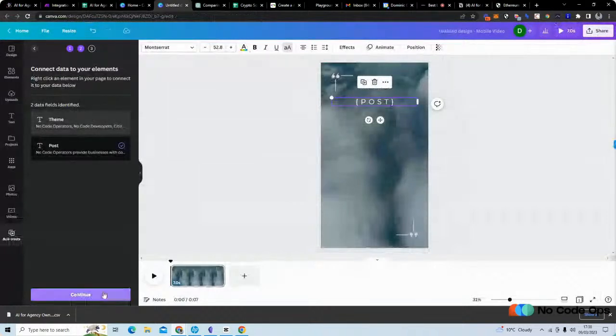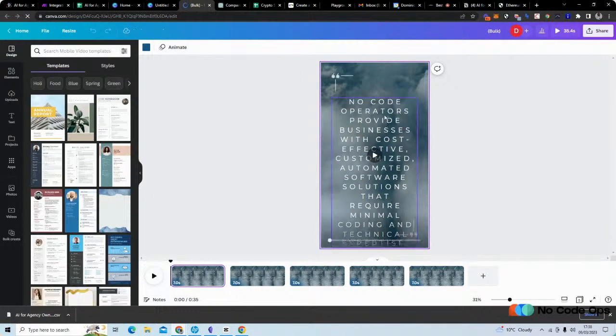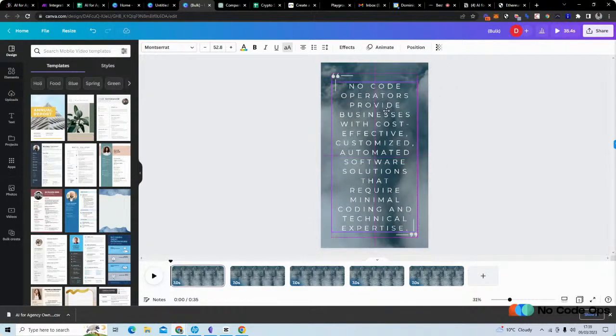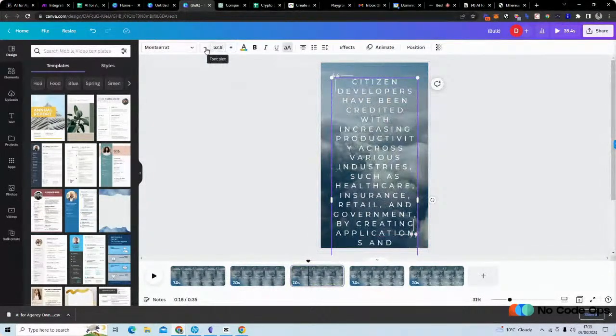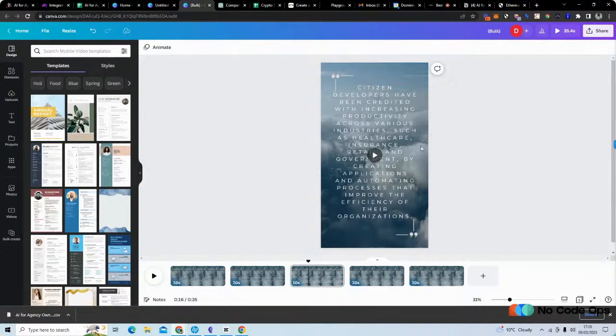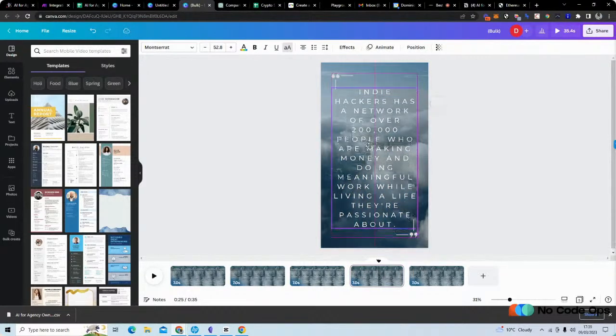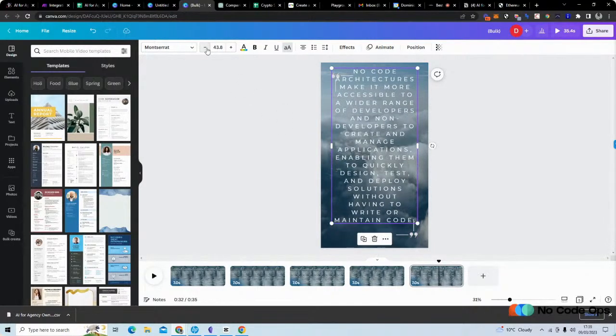What we want to do is hit continue, and you can see it dragged in all the items in that particular column. And you can see generate 5 pages. So we're going to hit generate 5 pages. And you can see it's generated 5 pages. We can make slight adjustments. I might change the size. Some of them are really big. We could always adapt this, and in our prompt, we could say keep it to a certain amount of characters. But you can start to see here that we are quickly generating content.